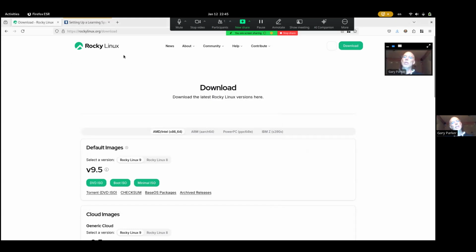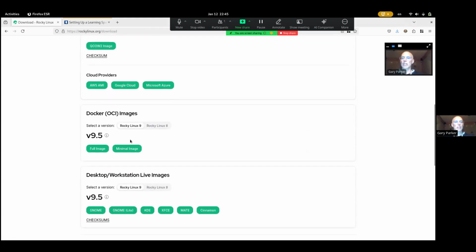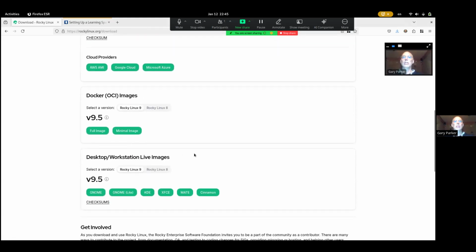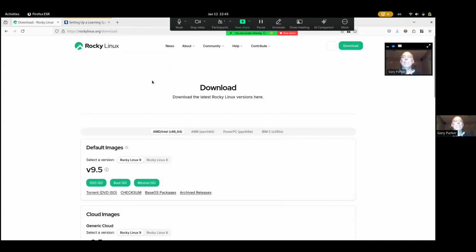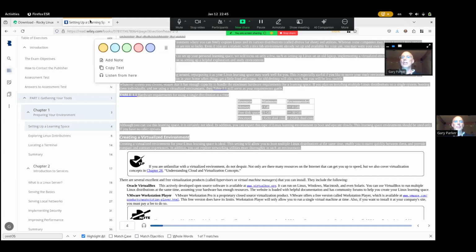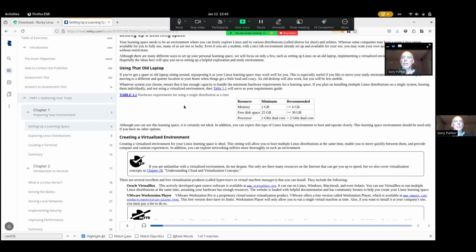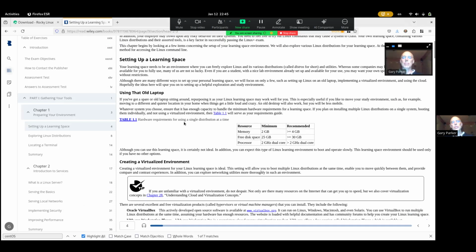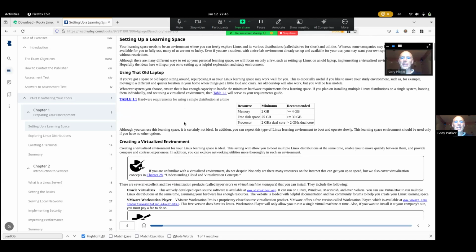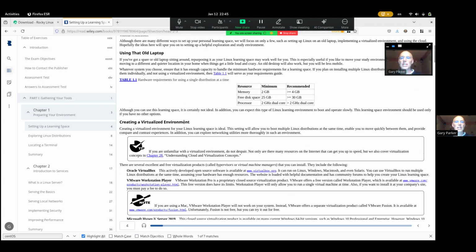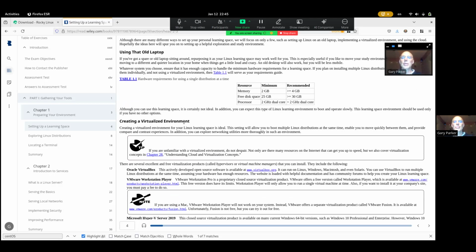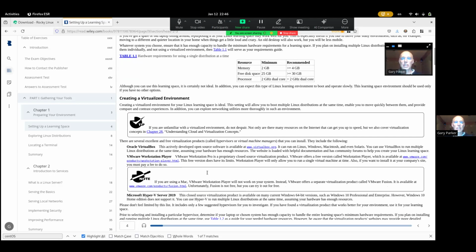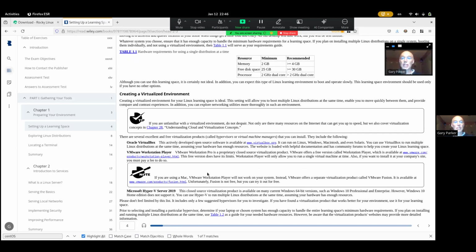I downloaded some Rocky stuff. I'm burning one version of Rocky, the live workstation, to a USB drive right now. And our book here talks about using an old laptop and installing Linux on it. So I'm on an old gaming laptop that we abandoned a couple years ago because I spilled coffee on my favorite laptop. That kind of sucks, and I haven't been able to revive it. So I'm on this thing until I buy something else.